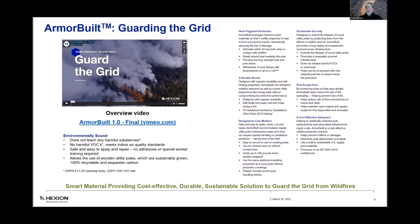This is really a smart material. It activates within 20 seconds of seeing the temperature that would activate it — right around 380°F. It swells around and insulates the pole, preventing it from burning. It'll withstand temperatures up to 2,100°F — we've done it. CAL FIRE asked us to do a double burn without rewrapping it, and we did a triple burn for them. It did not char the wood — less than a 30-second char behind the Armour Built.